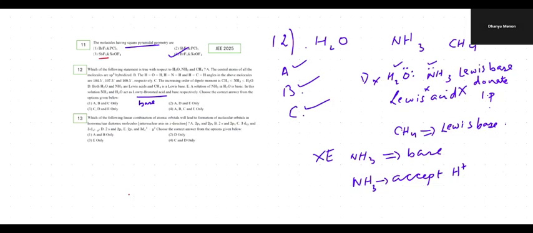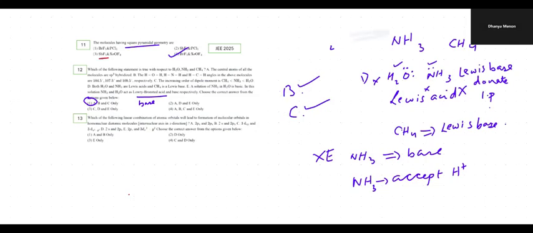So we have A, B, C, sorry, not the fourth option. Our A, B, C is the first option. The first option is correct. So don't worry about the Bronsted-Lowry concept and all. You will be learning all those. For now, I just found the question, and I thought I should share it. That's why.